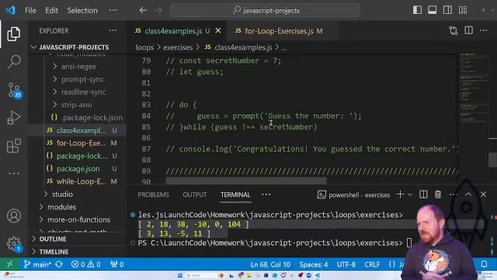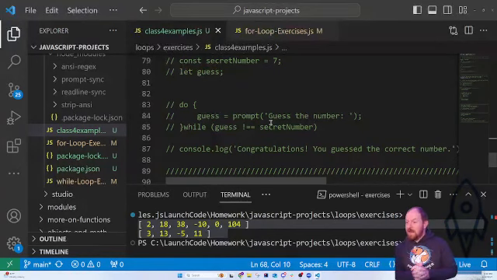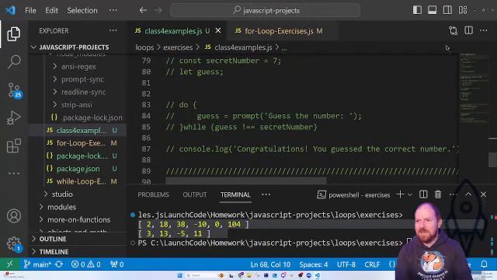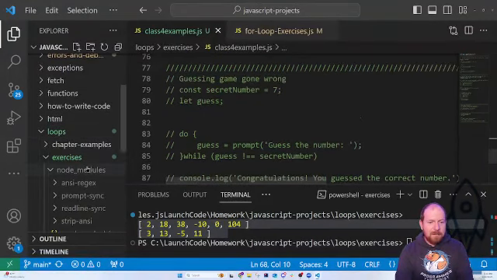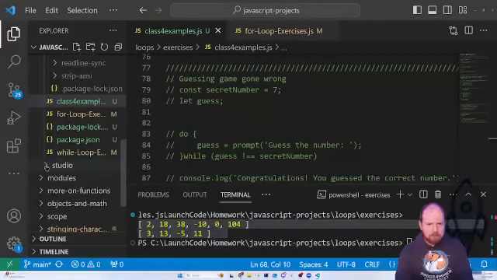Can you initialize variables inside the do block? I don't know off the top of my head, but you guys can try and figure that out. I don't want to spend too much more time in lecture doing that. What I do want to spend a little bit of time doing is going over the studio so that whenever you guys break out to the studio, you're a little bit more prepared.